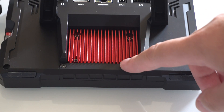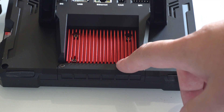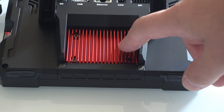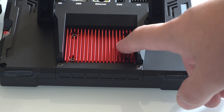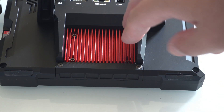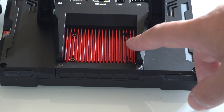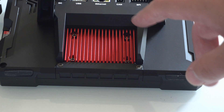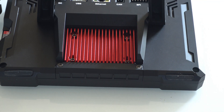One other thing to show you as far as the hardware goes: on the back of the Pad 7, you've got this heatsink that's removable, and behind there is the CB1 board. You can actually swap that out with more powerful boards if you need to. All you really have to do is move a couple of screws, and they provide everything you need to put the new board in, including the adhesive to remount the heatsink. I thought that was kind of cool.